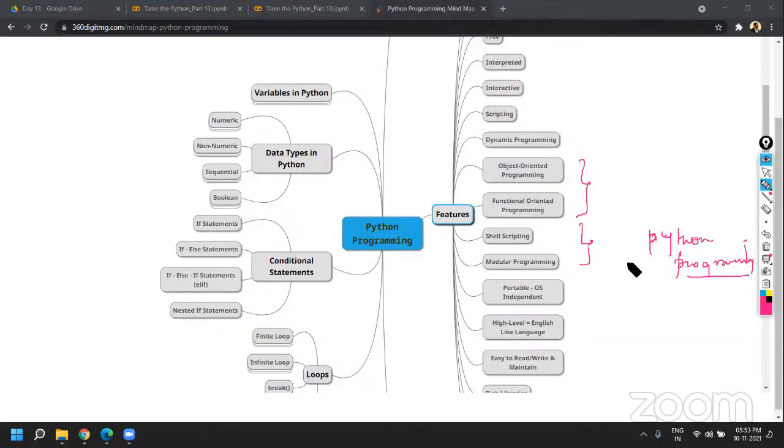This is also one of the areas where Python is catching up, and it has already come. That is the popularity of the Python programming language. All right. So these are some of the things that I wanted to explain.